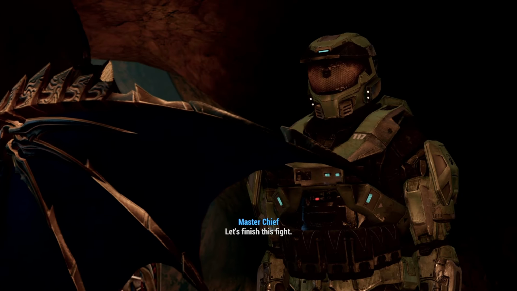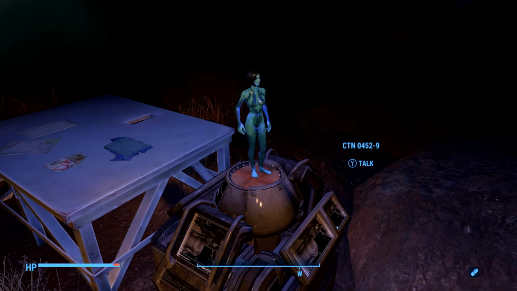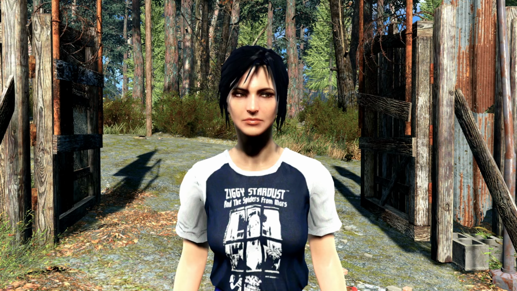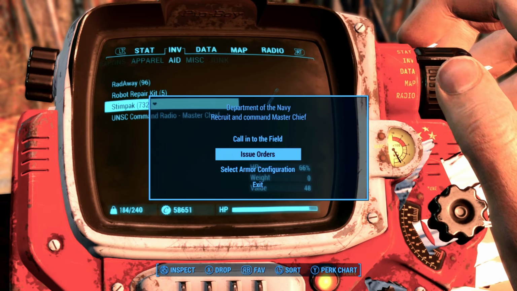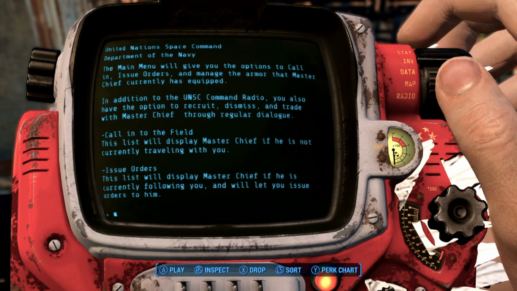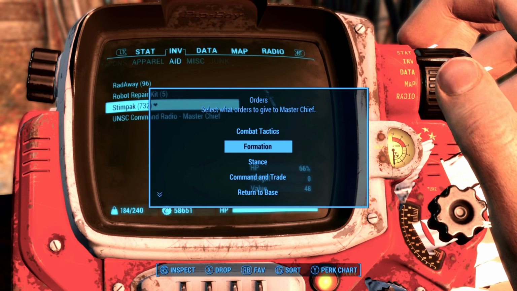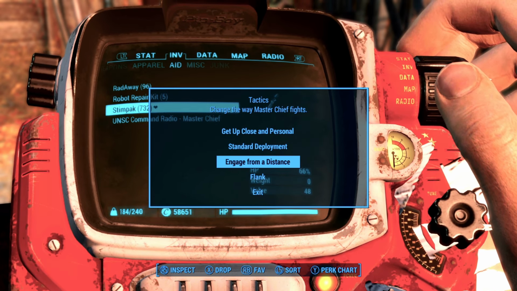Let's finish this fight. This mod can be a little buggy, so make sure it's higher up in the load order. What was that stutter? But you'll also get an aid item upon recruiting Master Chief, which allows you to change Master Chief's armor to a variety of different armors from each of the Halo games. You can also get a manual, which teaches you how to use the aid item, and you can change his behavior, like have his AI behave like a normal companion, or behave like dog meat.